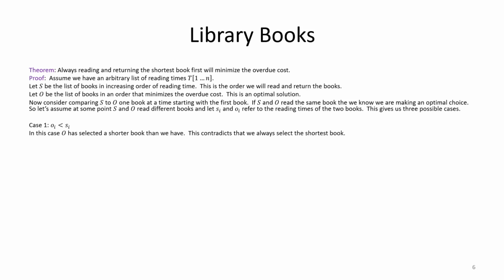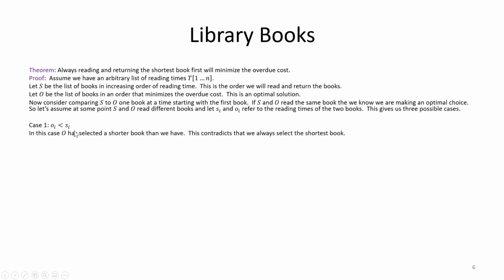So imagine we agreed up till now, we've been reading the shortest book, but for some reason O goes back and rereads another book. That would be a contradiction too, because we assumed up above here that O is an optimal solution. In particular, it's a list of books in some order. It's a permutation, meaning that's an impossibility as well.